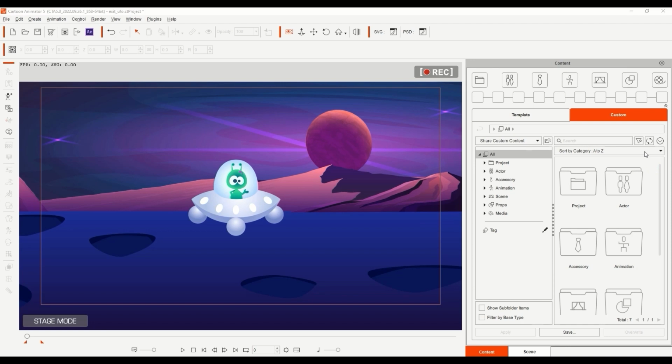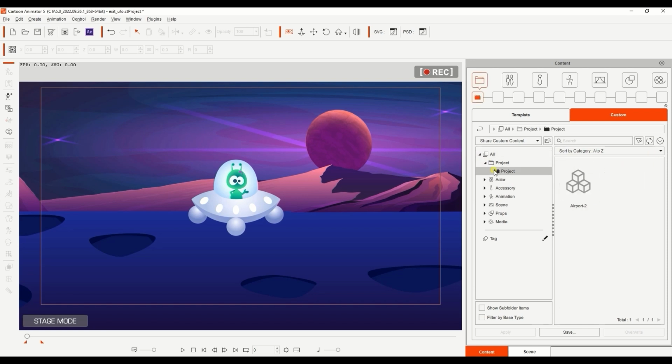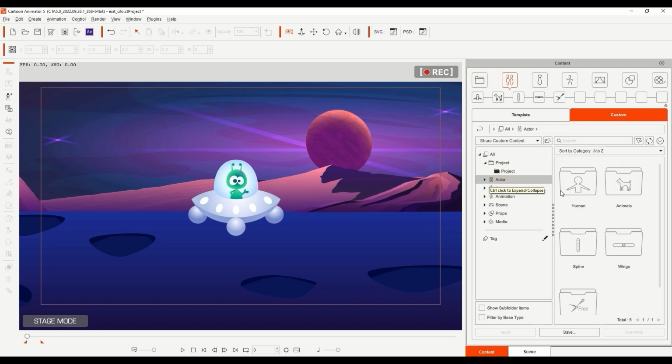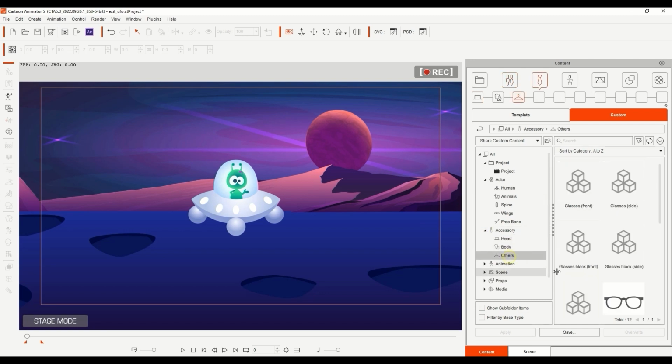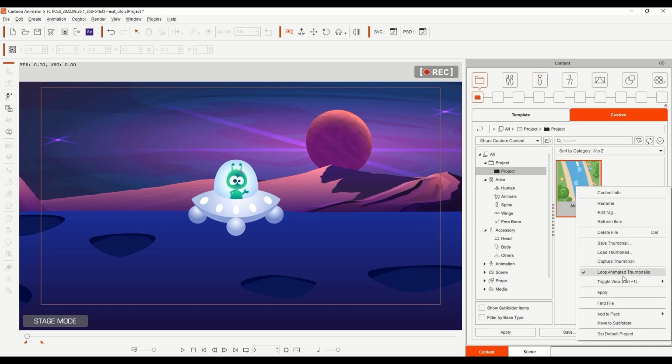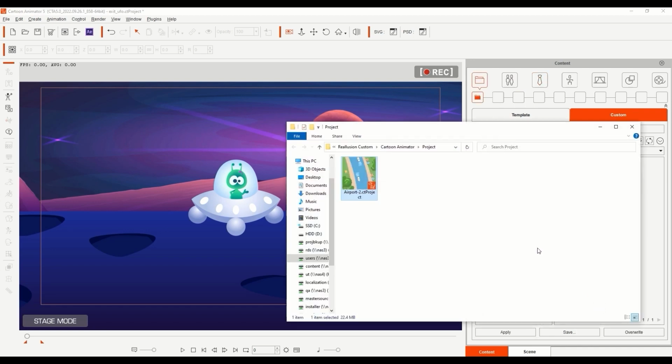You can see that everything is now synced up and available. And although the actual content is only installed on a single device locally, all the network devices can access it as well, which saves huge amounts of space on a group project. If you right-click on any of the items and select Find File, you'll see that it will also take you to the network drive path we defined earlier.